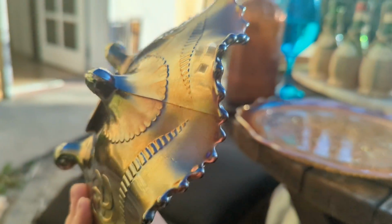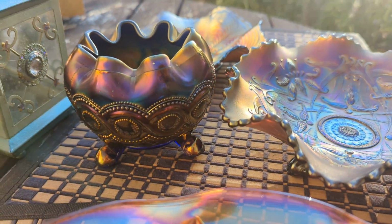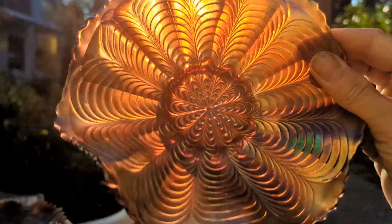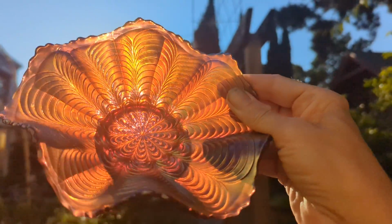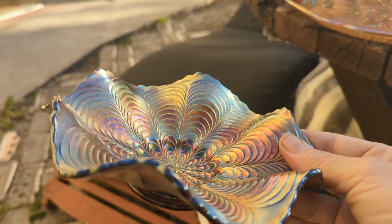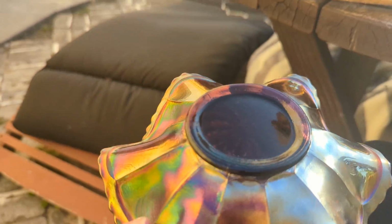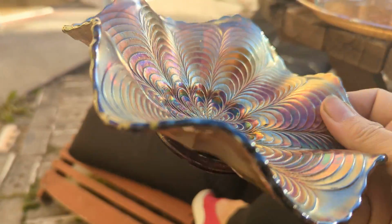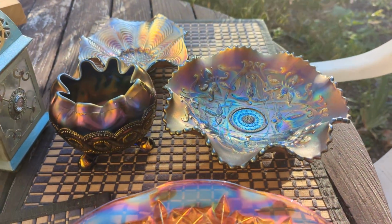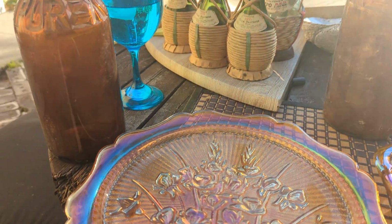Now, there were a handful of companies working in America making carnival glass. And I'm going to do some research and get the detail for you as much as possible on these elements. But some of them are just downright gorgeous and psychedelic, or just the kinds of patterns we just don't see very often. So these pieces are pressed glass. You see this one's also amethyst. And that iridescent finish was really popular in the early 20th century America. So those 6 pieces are going to go up in the store.